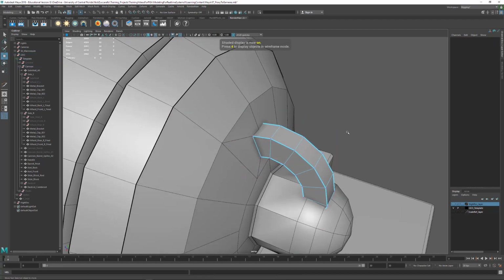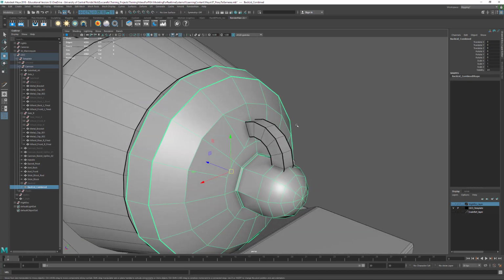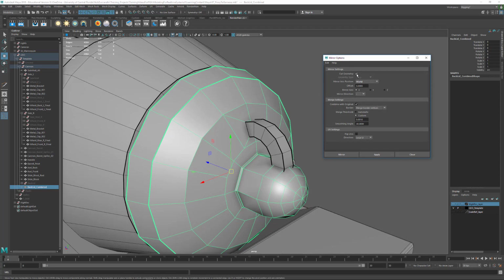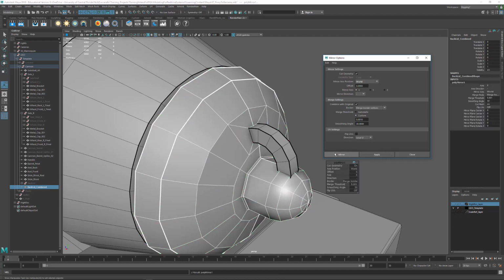And the other thing I'm going to do, I'm going to mirror this piece across, because I'm building one half. And so we'll say mesh, and we'll mirror. We'll do cut geometry across the world axis, X, and we're going to go from a positive X to negative. And we're going to do a merge and combine. We'll do a custom threshold that's really small and apply like that.